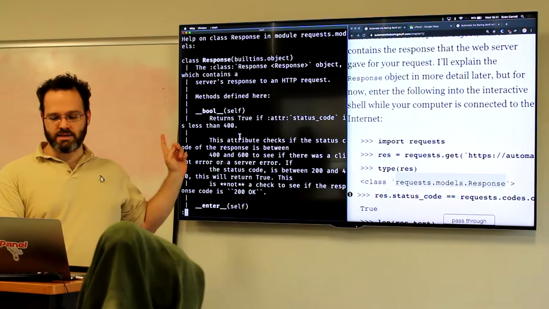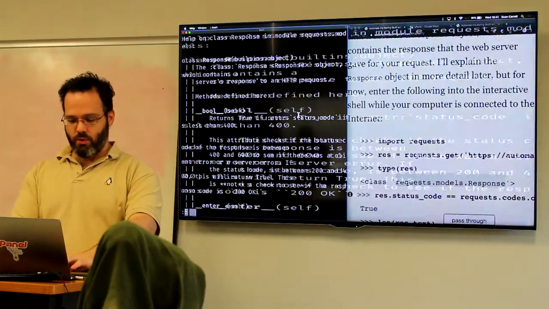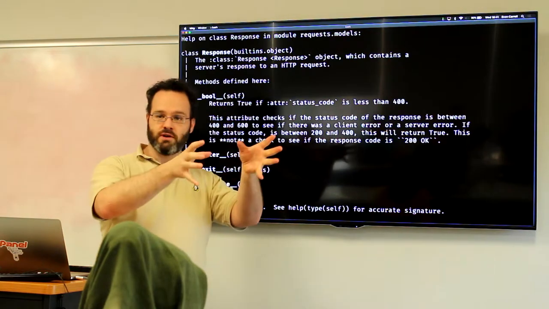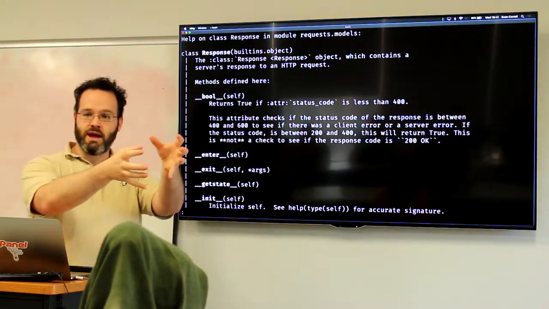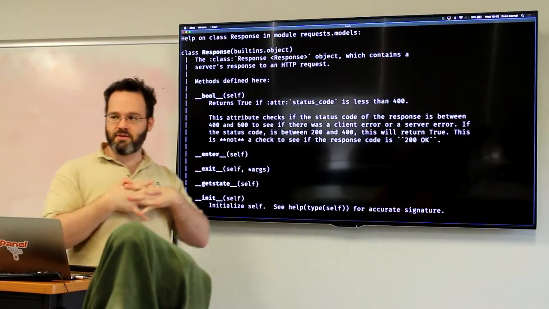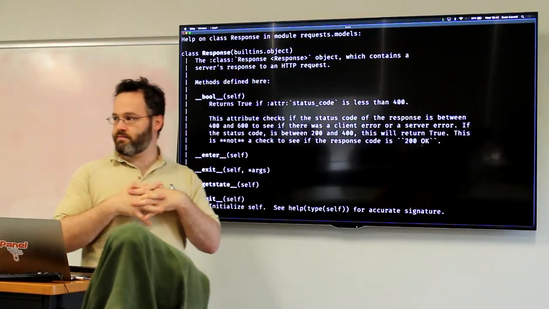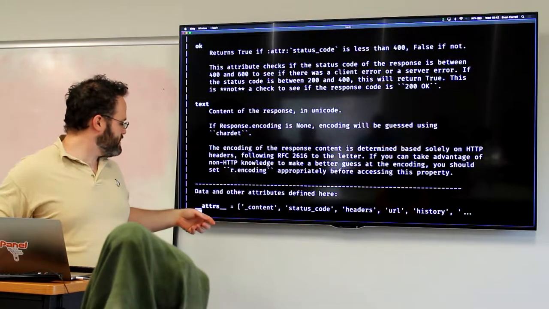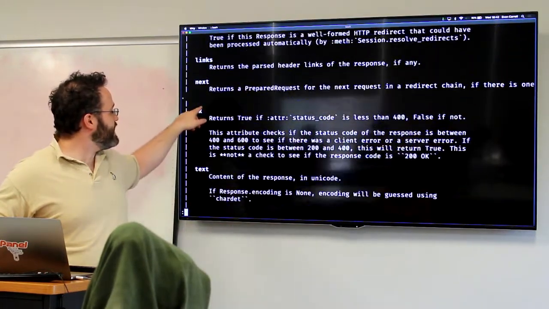So this is going to tell us how we can do whatever we want to do when we get back that thing, right? So we tell requests, go out to the server and get me a website, and requests is giving you a response object. And now here's all of the things you can do with it, right? So we can go down here, and there should be a spot somewhere right at the bottom that does write down methods.